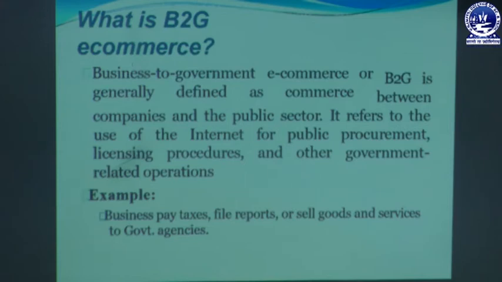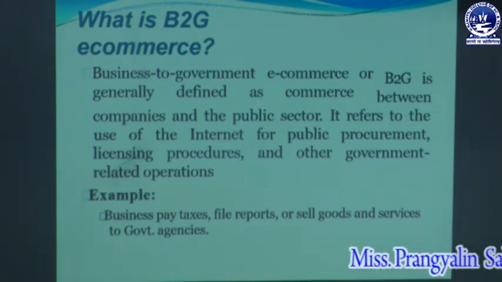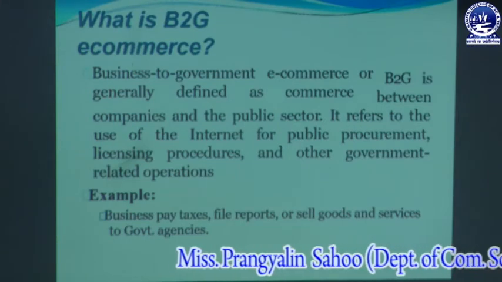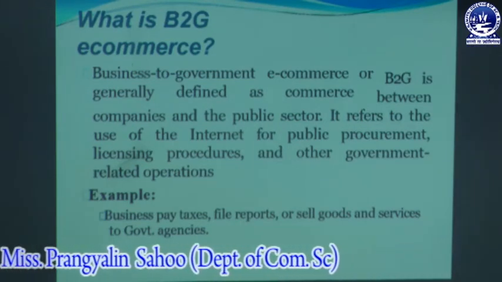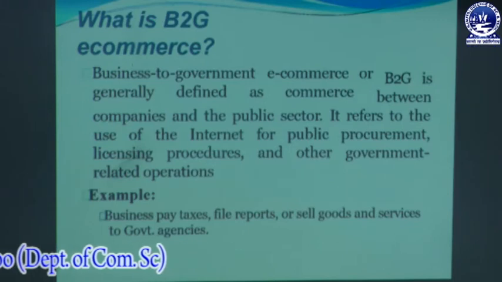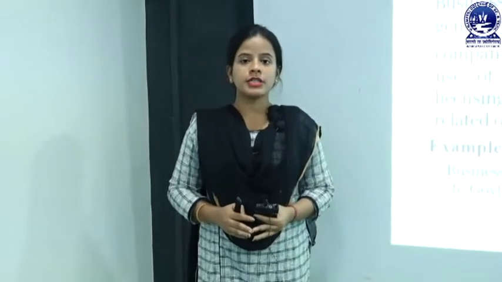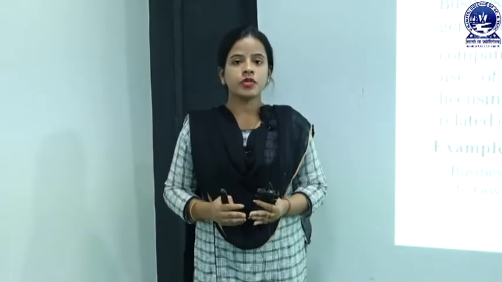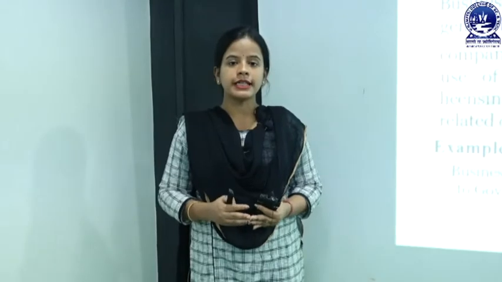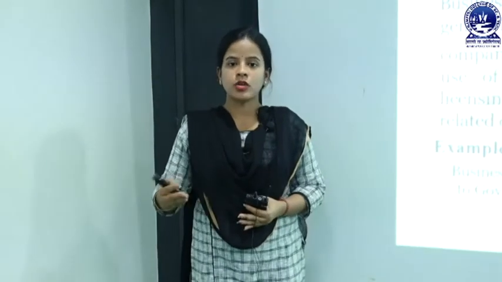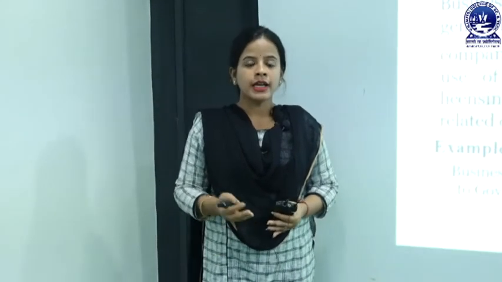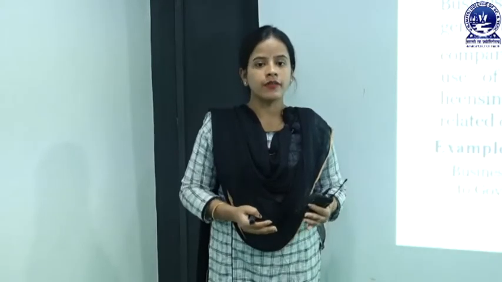That means when a business is involved between an organization and the government sector, which is the public sector, this type of business is known as business to government. Business to government e-commerce is possible when any organization shares its goods or services with end users by taking authorization from the government sectors.